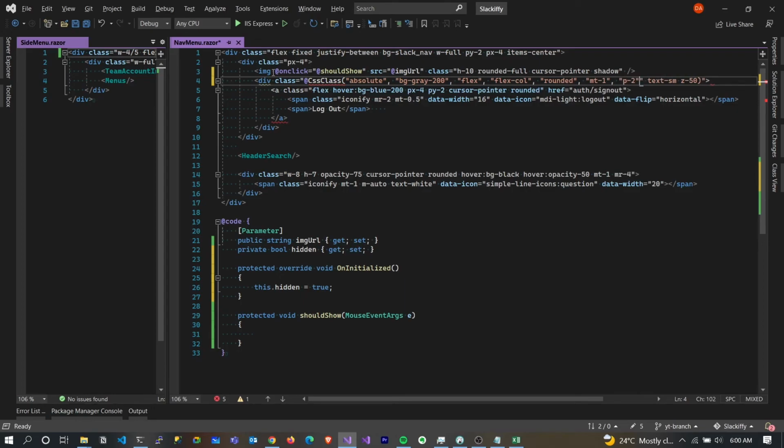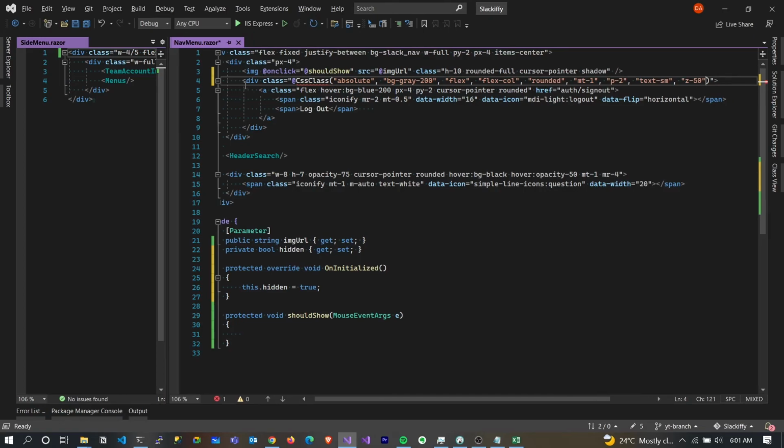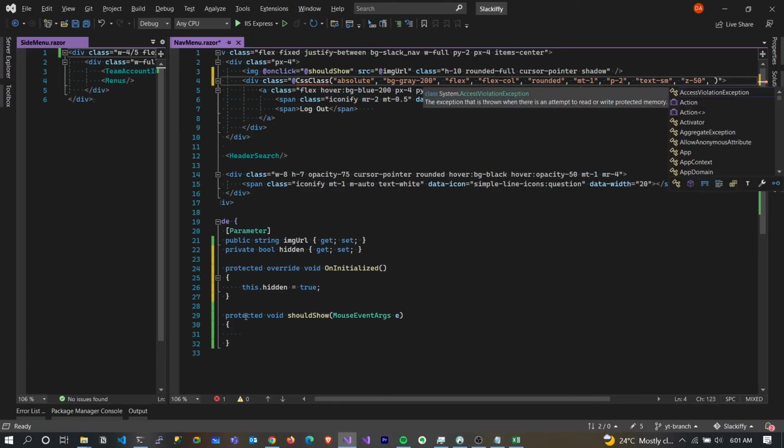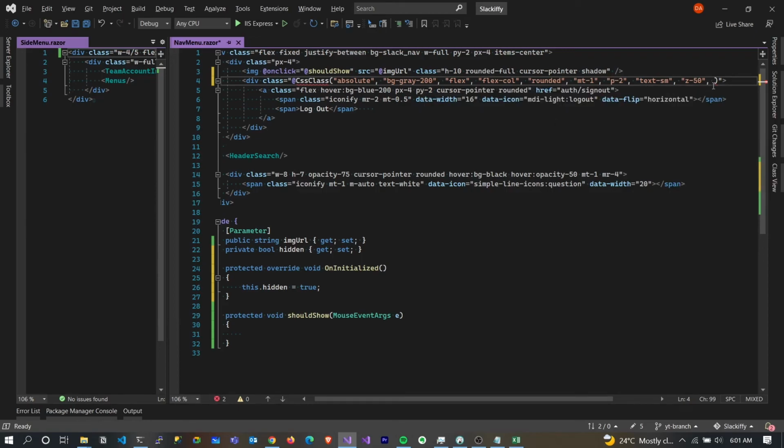Let's just do this first. So I haven't concatenated all of this. It can actually use a Boolean flag to add a particular class. In this case, we want to add a hidden class dynamically.